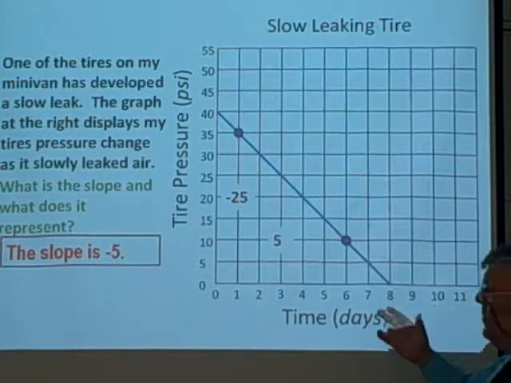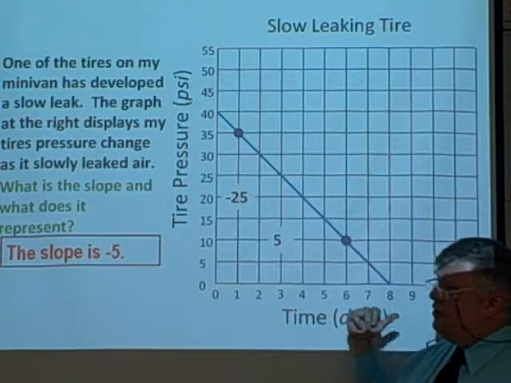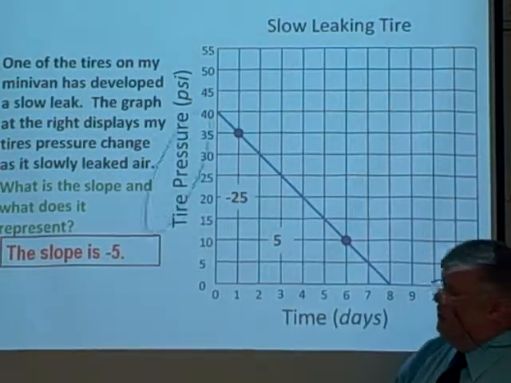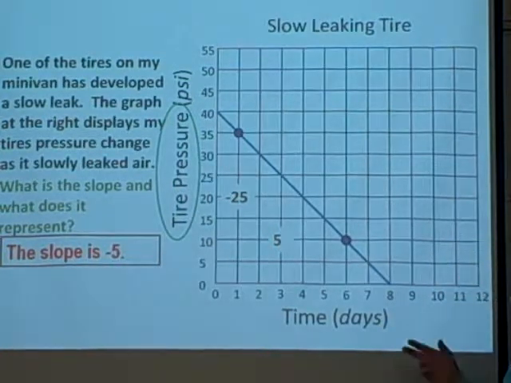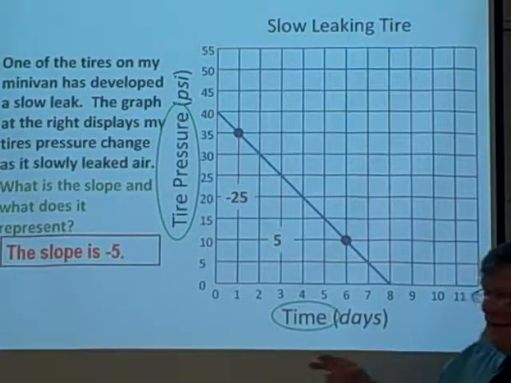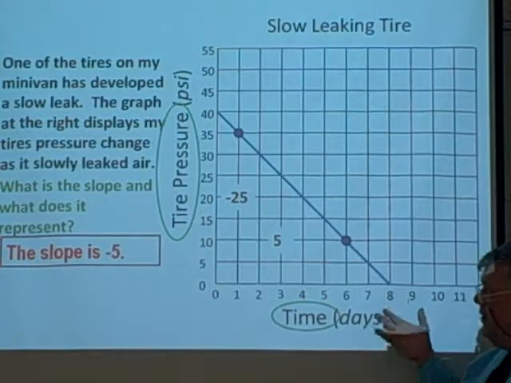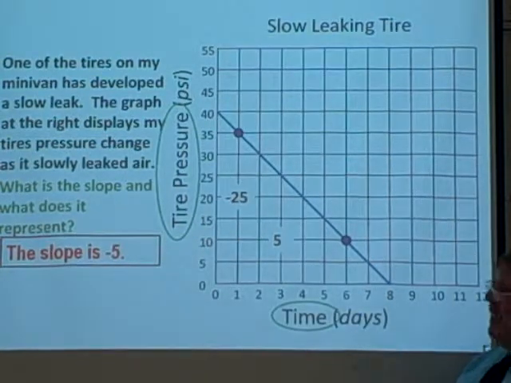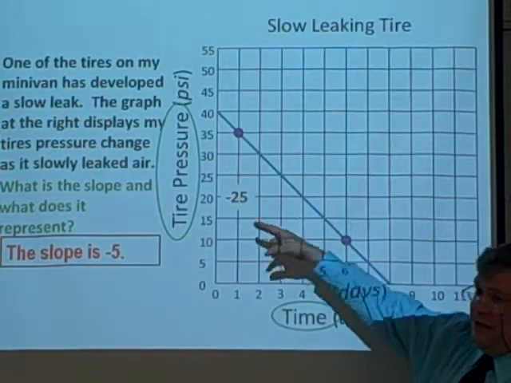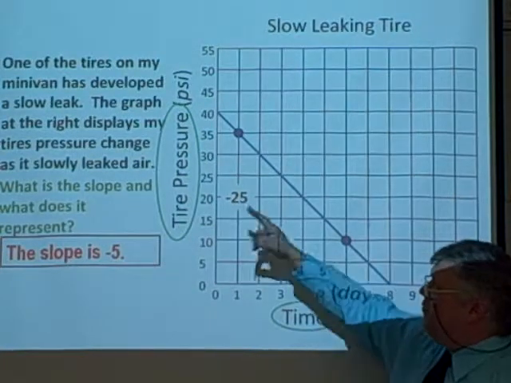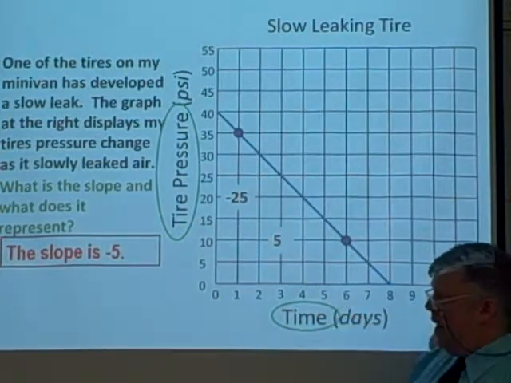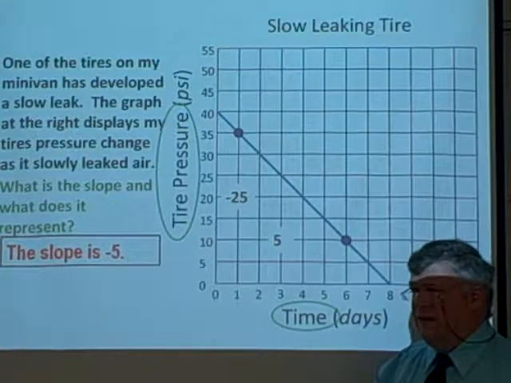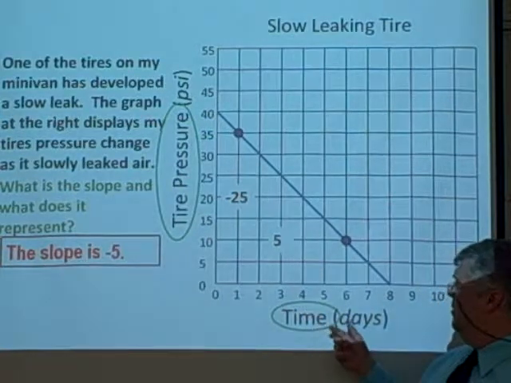The other part is, what does it represent? Well, to do that, we have to look at slope. Slope is the change in y over the change in x, and the y deals with tire pressure, and the x deals with time. So our sentence that responds to what it represents has to include something with the y-axis description and something with the x-axis description. Y being on top, the time being on the bottom. So we're talking about tire pressure per time. Well, the words tire pressure per time doesn't make sense. What about tire pressure per day?